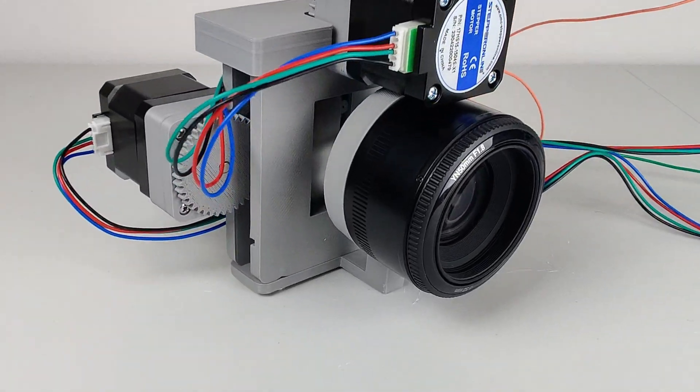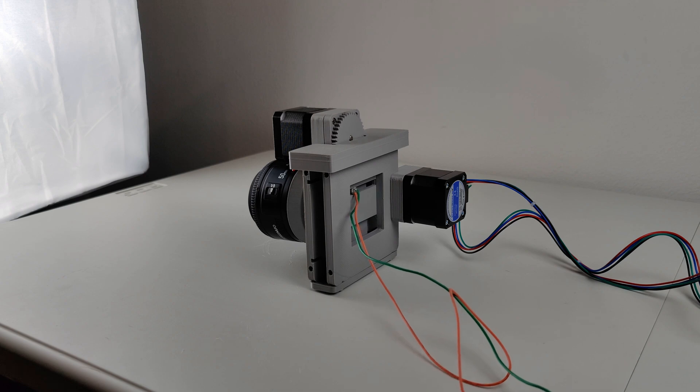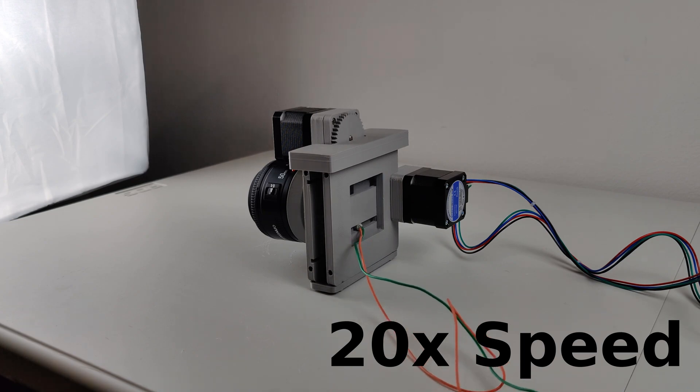With everything fully assembled, it's time for the first test. By pointing the camera directly at this light, if I have it focused correctly, we should see a very clear block of white surrounded by various shades of gray. It's done. Let's take a look. Now, the quality isn't great, but there are a lot of issues that we can resolve to make the quality a lot better. The first is with the motors.